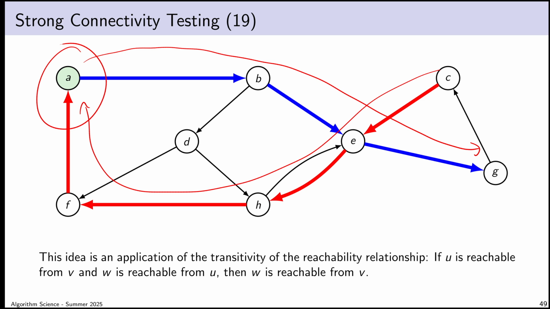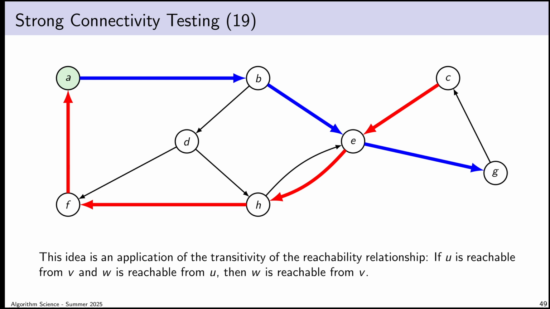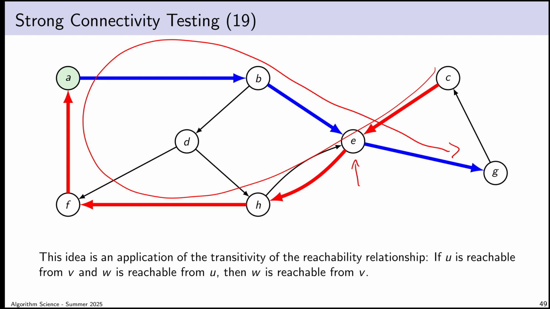So in fact, I could compact my entire strong connectivity test into testing a certain property of vertex A. Can I get from vertex A to everything else? And can I get from everything else back to vertex A? If both of those statements are true, then the graph must be strongly connected. And what's nice about this is that since I'm reasoning about reachability, I don't have to get too tied up in the notion of paths. Notice how here I can actually get from vertex C to vertex G without going all the way to vertex A. There is a much more direct route via vertex E. And in fact, if I were to call the thing I did there a path, I would actually be wrong because I repeat vertex E.